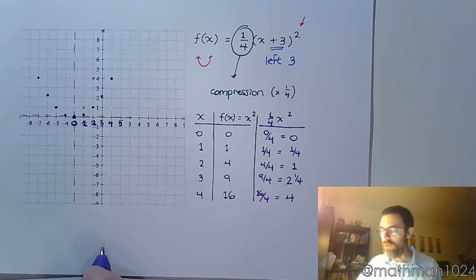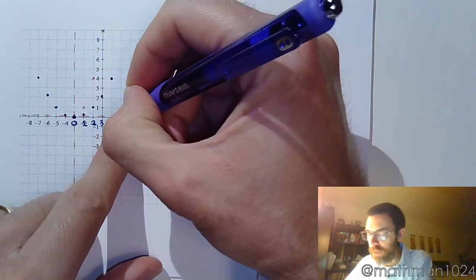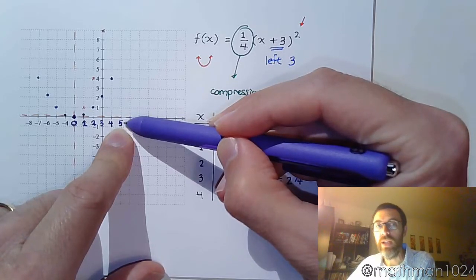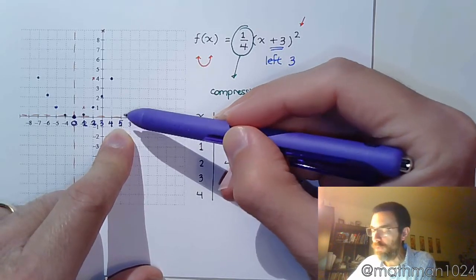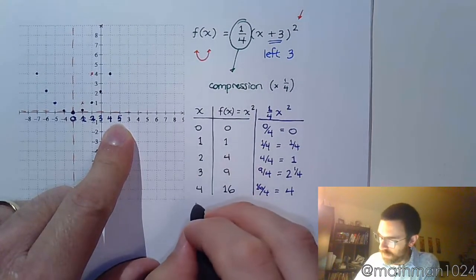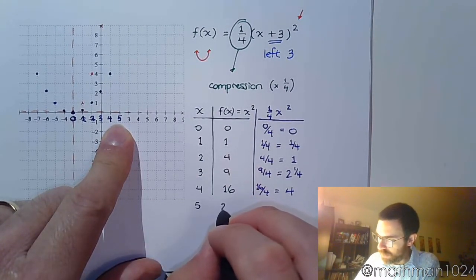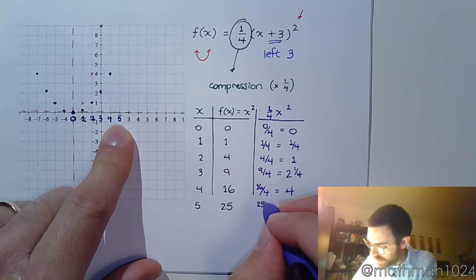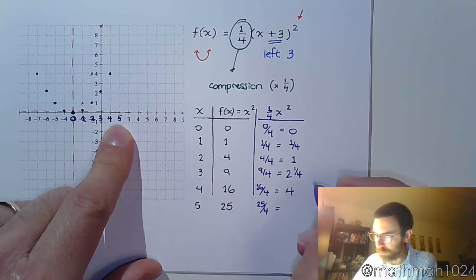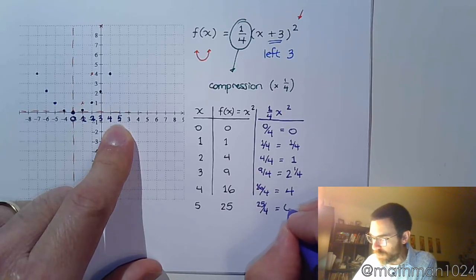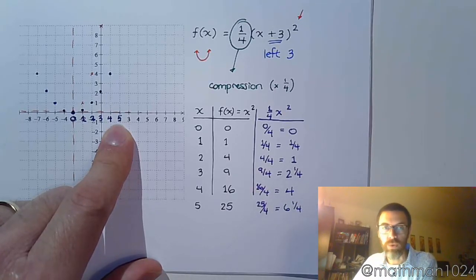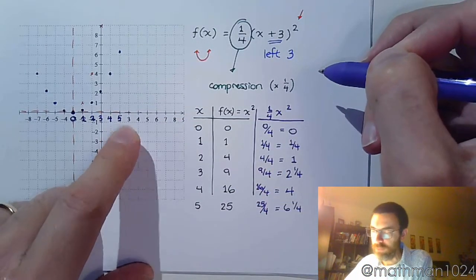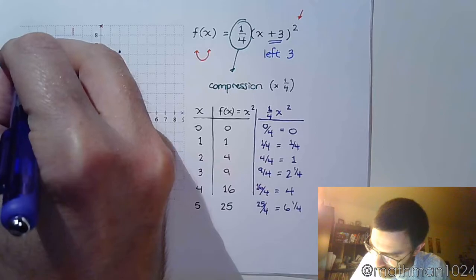So if we kept going here, think about what would happen with 5. So 5 squared, sorry, fingers are always in the way. 5 squared is 25, and then 25 divided by 4. Let's just add that down here. So 5 will give us 25, and I do 25 divided by 4, and 4 goes in 6 and 1/4, which is going to be right about there. And of course you can copy that on the other side as well.